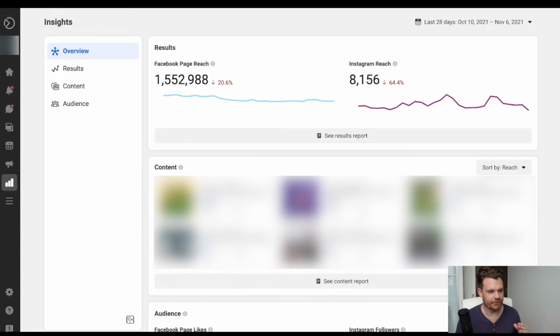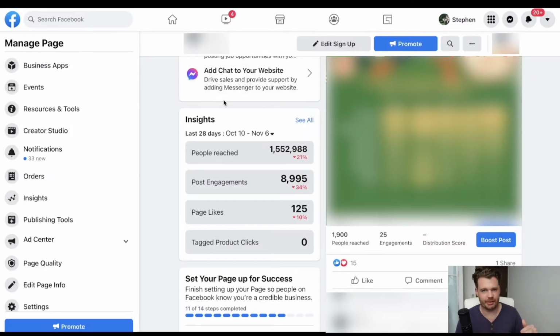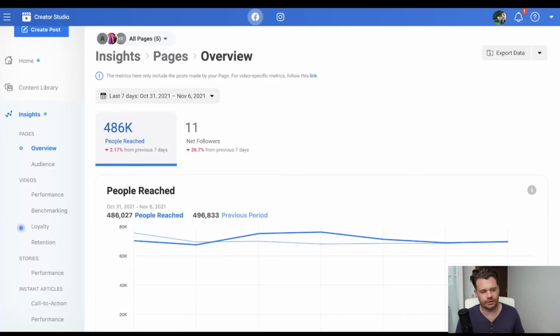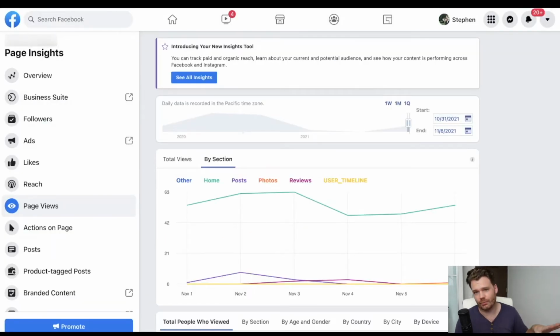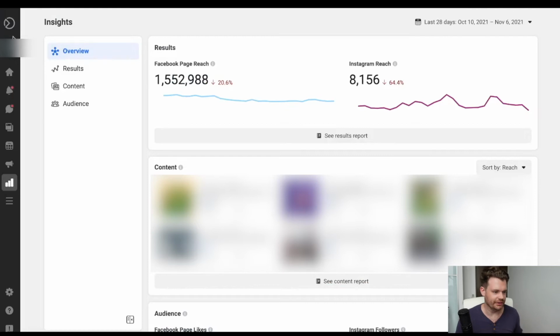So far we've covered a couple places where you can get data in Facebook. First is just inside your business page stream newsfeed, so getting data that's baked right into the post itself. And you can click on this and it brings you to another place where you can get data called Creator Studio, which has some page level insights as well as deeper insights on things like stories and video. Then you've got the traditional and long-running Facebook page insights, but they also now have this new page insights section within the Facebook Business Suite area, which also has both page and post level data.